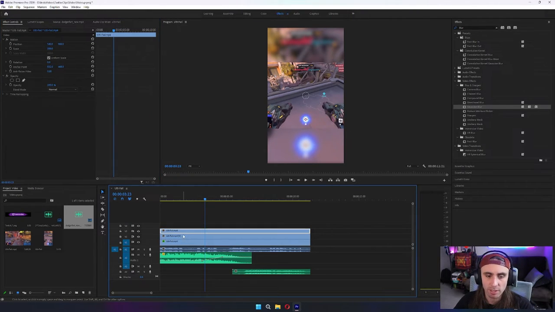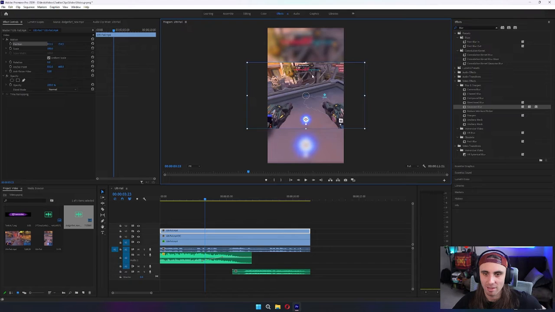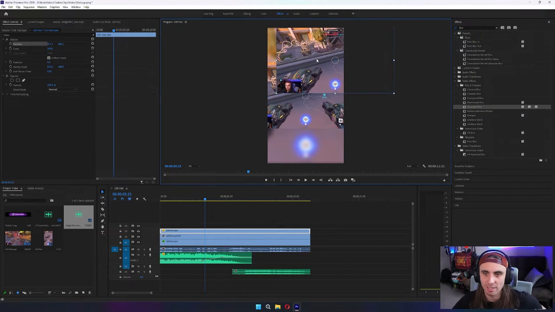Now let's go to the very top layer. Everything's done on layers, so it's like top, bottom. So you get what I mean. Each goes on top of each other like a sandwich. So the top of the bread is going to be your webcam. Okay, so we're going to move this.